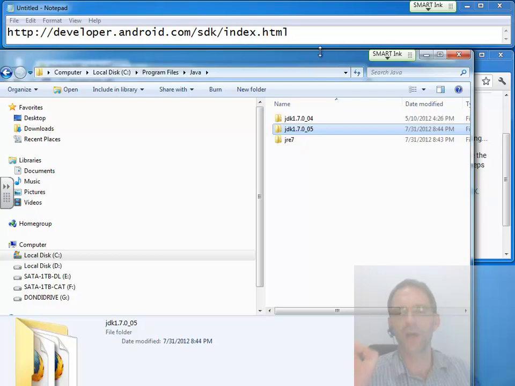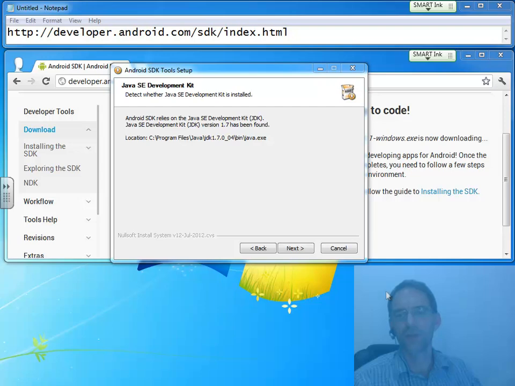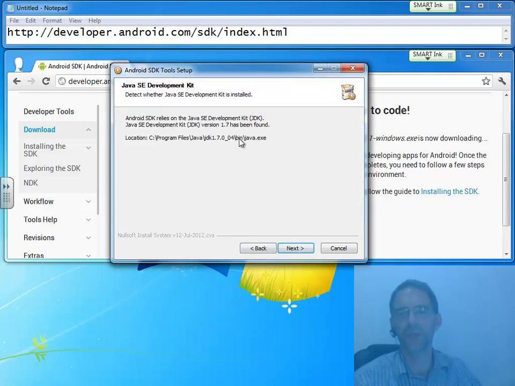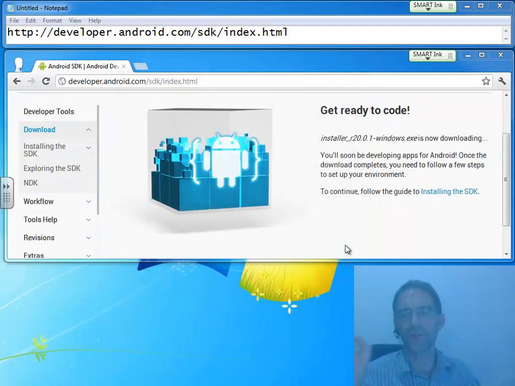I want to discuss a common pitfall that I often see happen during the installation. So let's go ahead and back up and click next again. It's looking and it still found the 04. It didn't find the 05, and why is that? Oftentimes, and I'm going to cancel out this installation, you can actually have Java installed on your system, or even multiple installations of Java installed on your system, the JDK, and the installer will either not find the Java or find the wrong version of Java that you don't want to use.